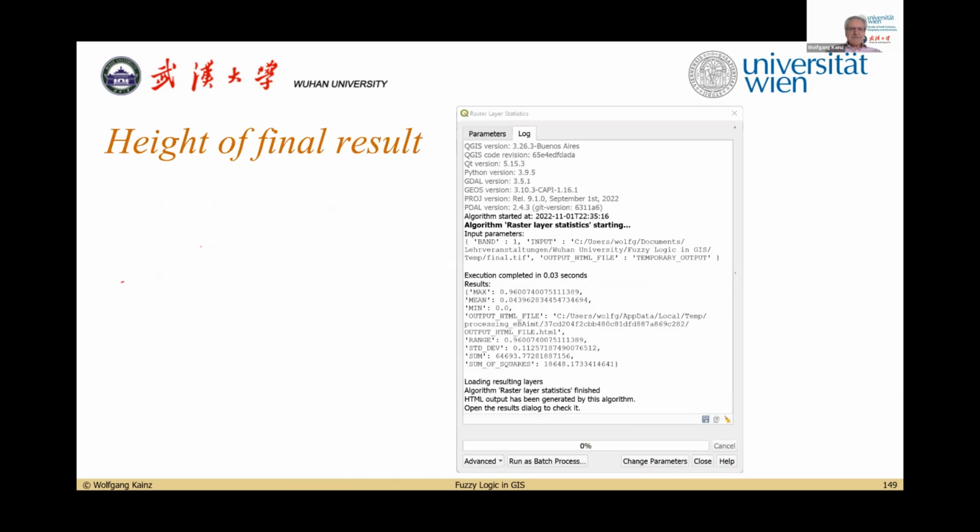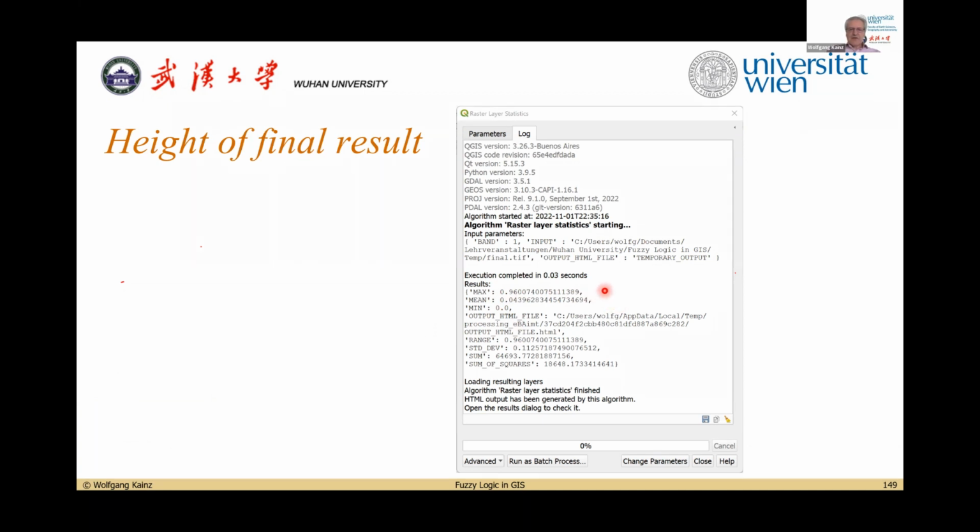So with the raster layer statistics tool, we can find out the highest membership value, which in this particular case is 0.96. That would be the highest membership value.